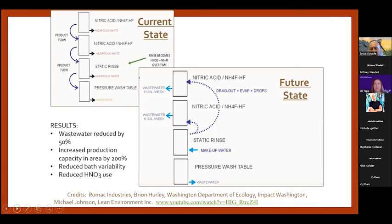I'm not sure how much time this one took, and it also depends. They actually had a lean practitioner in as well, lean manufacturing. When you do that, they typically want to take you through a day or 2 of lean training. Then a walkthrough was typically done in a day, and you can gather your data, which may be another half day's worth of effort. Then you have several meetings with the stakeholders, the green team, and the consultant or technical assistance provider, and come up with your future state. That might be a couple hours, and then you have to vet that whole situation a little bit. Implementation is dependent on whatever it is that you decide to change. Hopefully that is helpful.